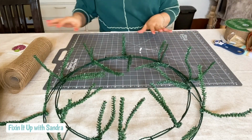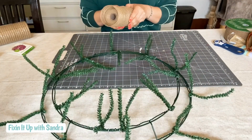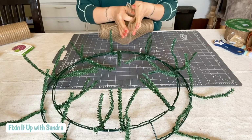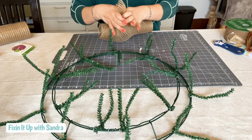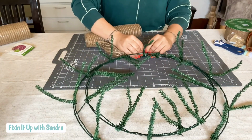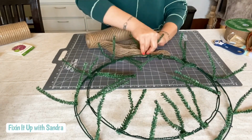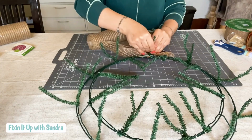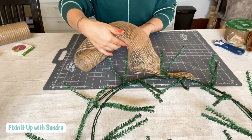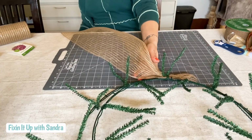So what we're gonna do right now is take our main mesh, the one that we're gonna use the most of. I'm gonna start with this. Kind of bunch it up, and we're just gonna do a poof method all the way around our wreath frame. We're just gonna lay this into one of the pipe cleaners, give it a couple of twists, like so, and voila. Make sure your seams are down, like so.